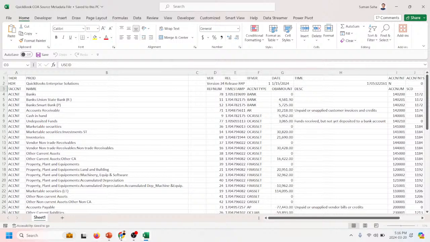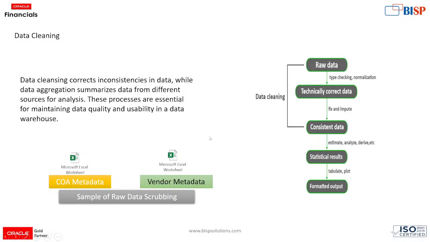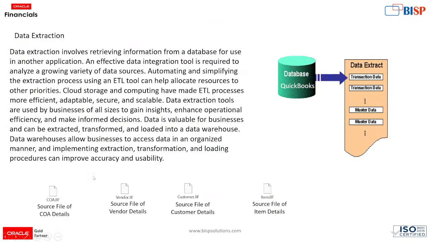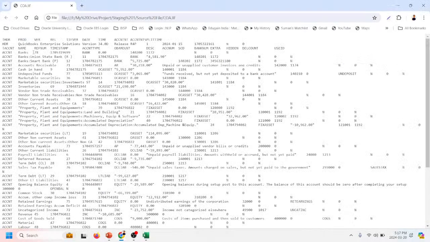If we go and see that particular raw data, so this is the raw data, right? You can't read which line to start from, where the column is, which row and which column it has.